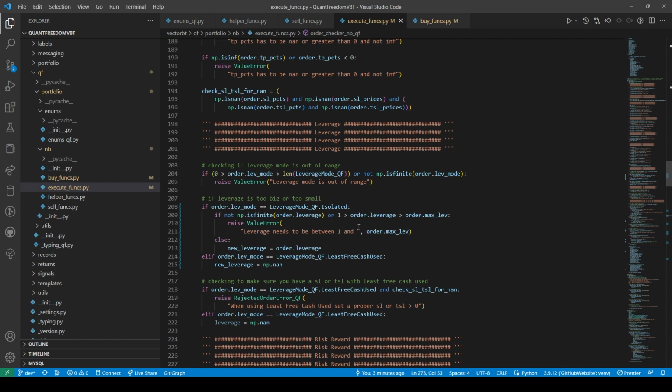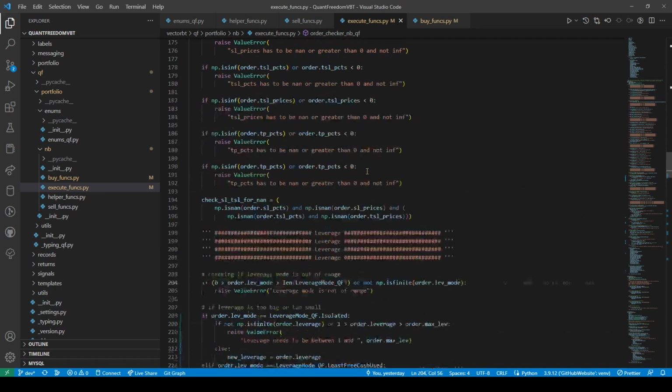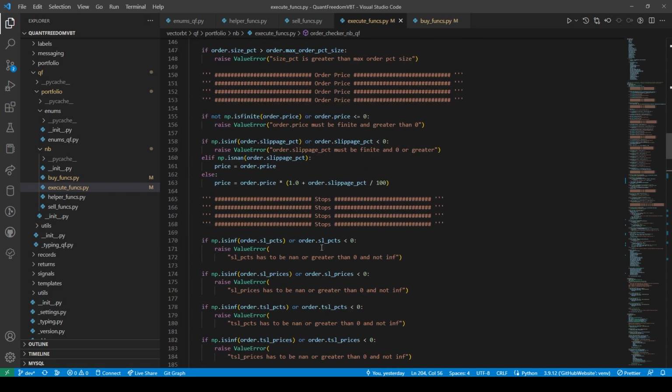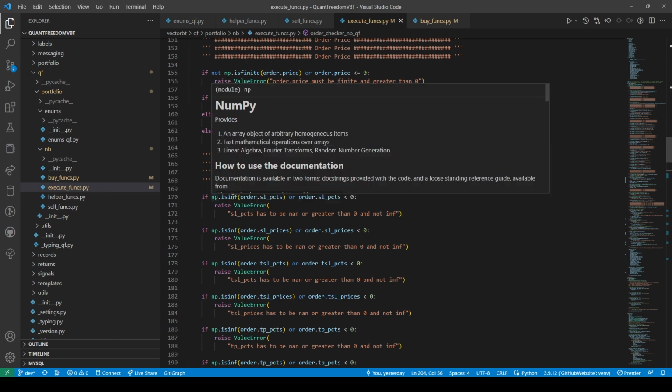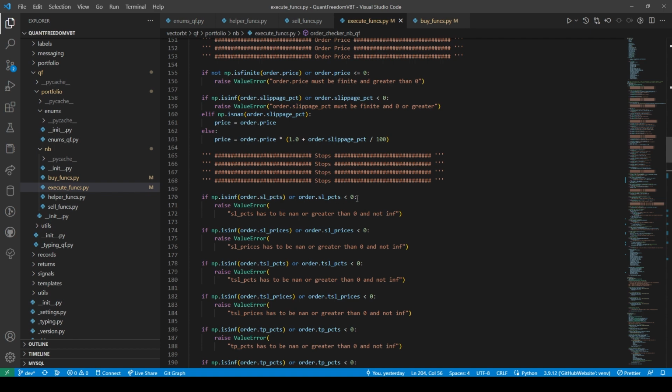Because there needs to be situations where the order is just not filled, versus there's an actual value problem that cannot allow the thing to keep moving forward. Right? So these are value problems where this cannot keep moving forward. If this is infinite or this is less than 0, we cannot move forward.